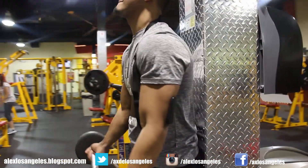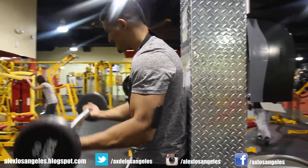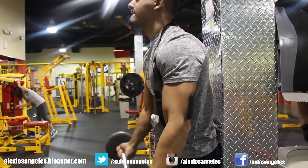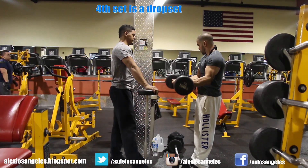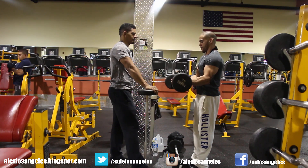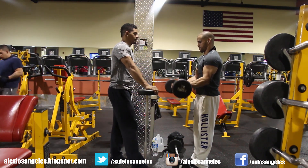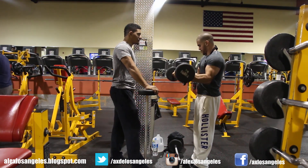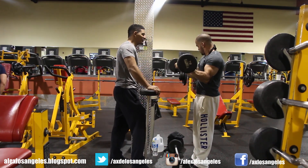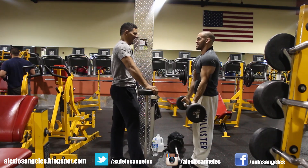Do three sets there, eight to twelve reps, and then on my last set I jump into a drop set. Not going extremely heavy yet, just the fact that I haven't been training biceps for about a month and a half — a couple weeks ago since I had my forearm injury with tennis elbow. It's healed up, now I'm back, but trying to just go at a good pace.